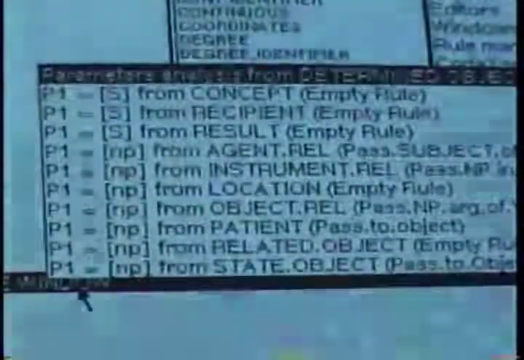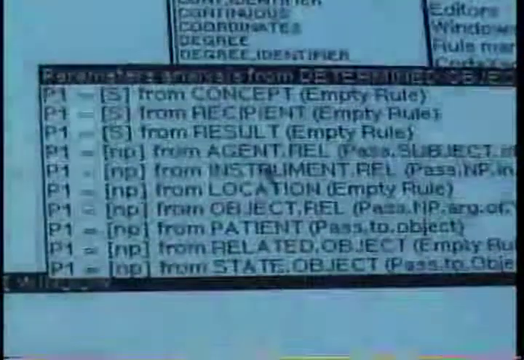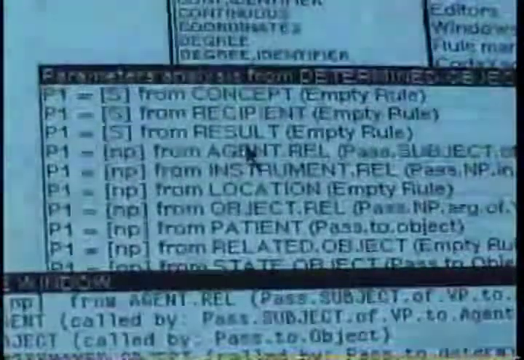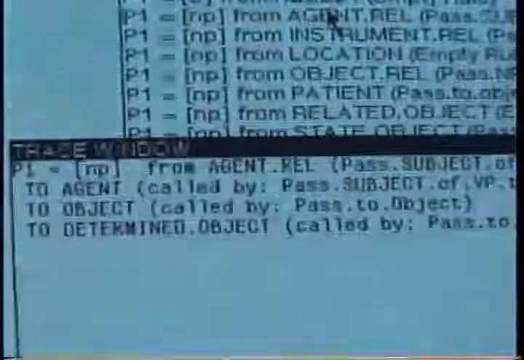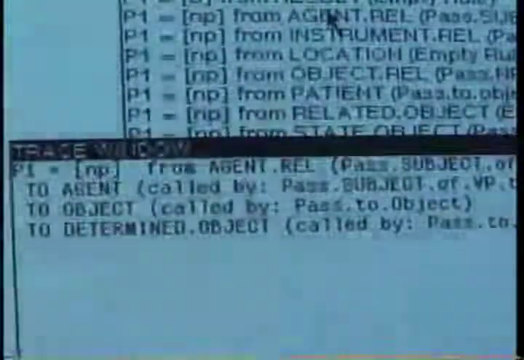The rule determine object could receive an S from concept, from recipients, or from result. Most of the time we'll receive an NP from those different rules. If we look at each of them individually, for instance, we know that parameter 1 can be an NP from agent relation. Then that would be passed to agent, and passed to object, and passed to determine object. This is extremely useful because it allows the person who writes the rule to know exactly the type of trees that will be received by that rule, and can treat the different cases.